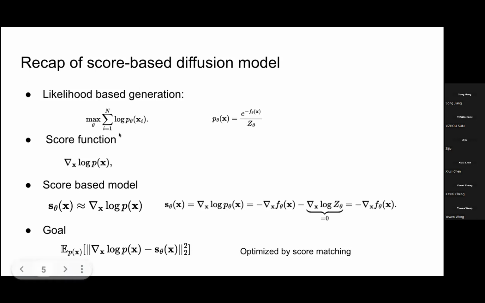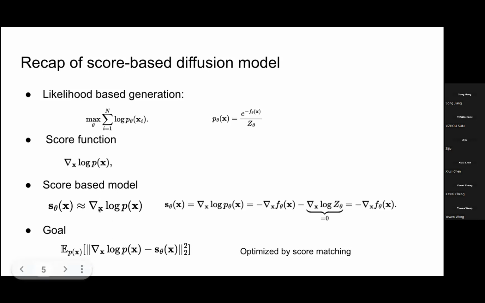But in the diffusion model, people found that maybe we don't need to model the likelihood, the marginal probability. Instead, we can model the gradient of the log marginal probability, and this is called the score function. If we have a model that can learn or represent the score function, we call it a score-based model. That's why we call it the score-based diffusion model. This score-based model, we denote it as S, and it could be a neural network parameterized by some parameters theta.